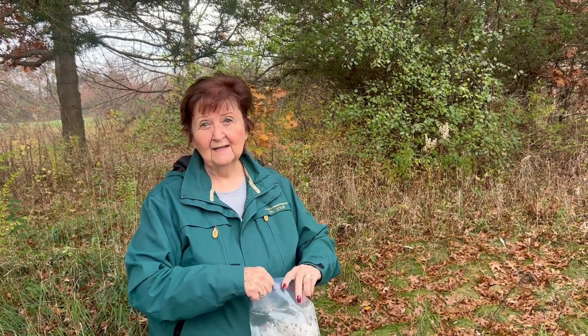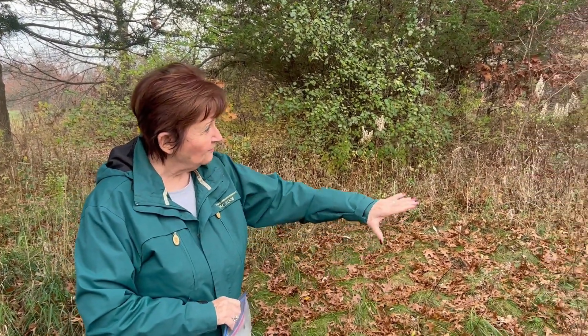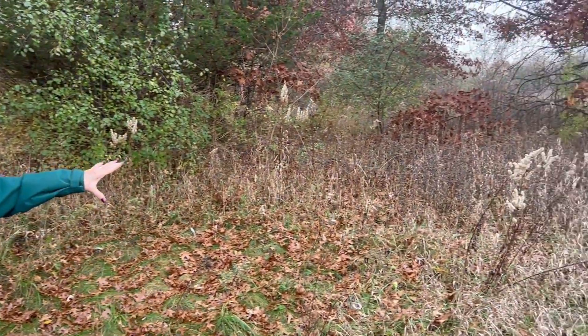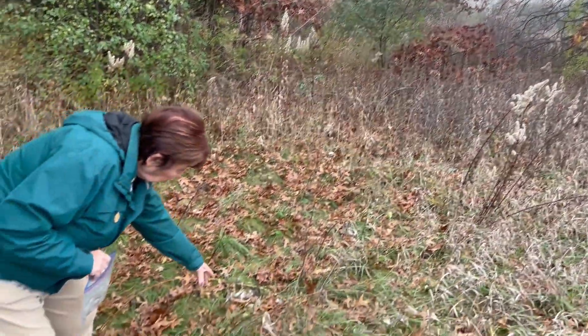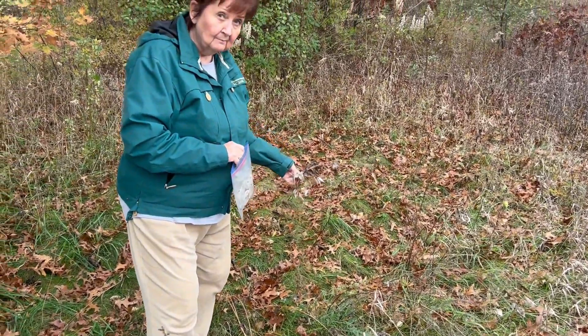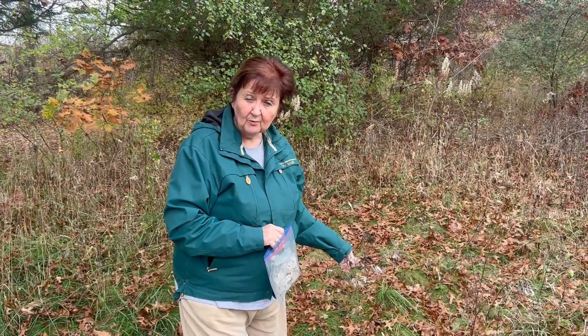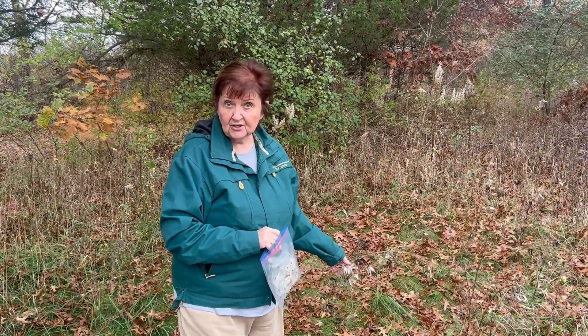So we're at this park. It is close to the highway, but this is a protected area, and there are lots of weeds with seed pods — all weeds. These are not milkweed, but this encourages me that the milkweed will be understood here. You don't want an area where they're going to be cutting the grass or killing the weeds.